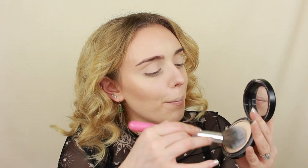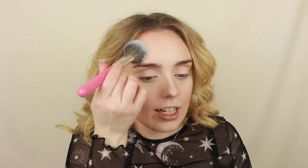We're going to powder the rest of the face now, and I think it will come as no surprise to anyone that I'm going to use my MAC Mineralized Skin Finish in the shade Light because this is my favourite. And then, you guessed it, another layer of Urban Decay setting spray.